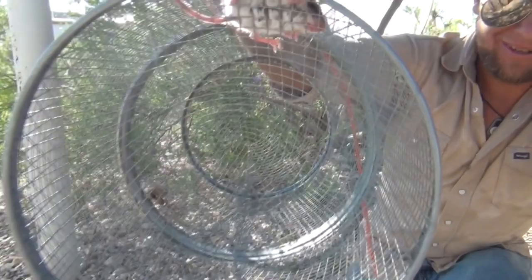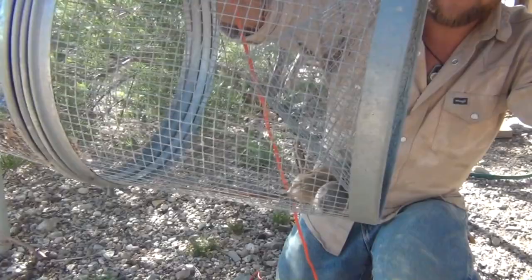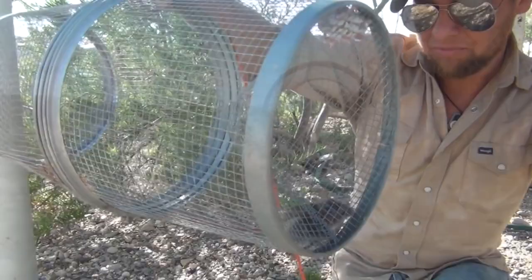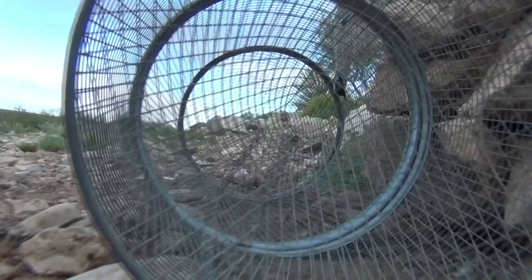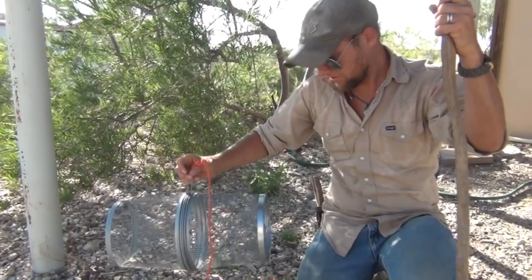Alright guys, check out what we have here in the trap — they're fairly small, and that's not what we intended on catching. These are three little mice, the things that are eaten by the snakes we're actually after. But this should re-emphasize how useful and versatile these G's crawdad and minnow traps are — they catch all sorts of things. This is without bait; we simply put this trap down on a trail along a wall, places where creatures move.